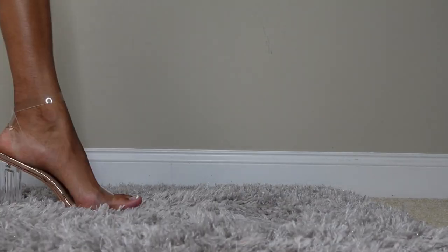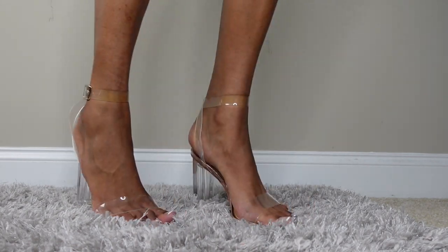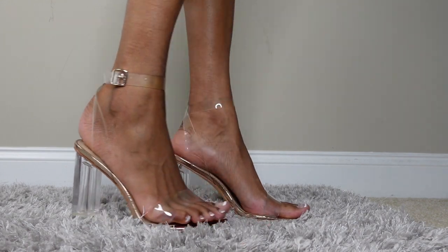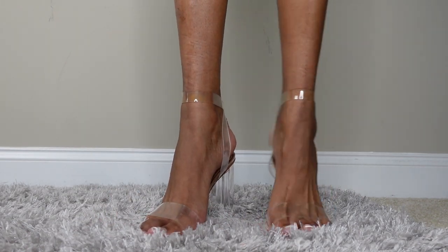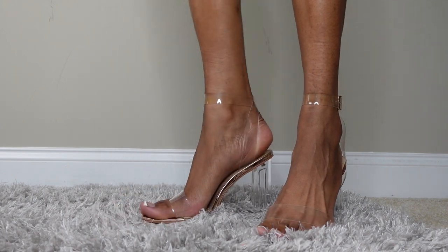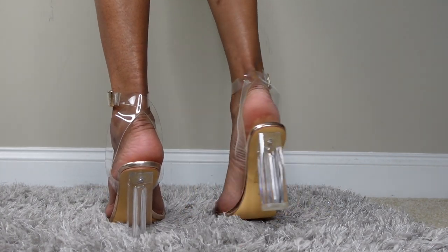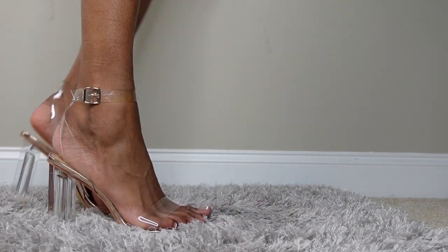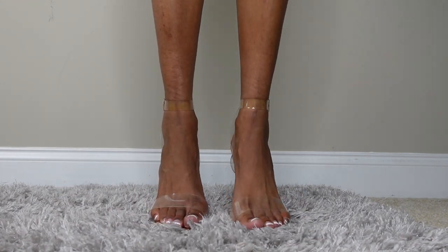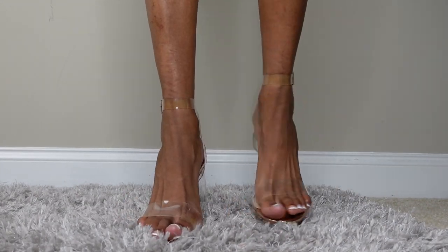A little classy clear heel — taking it back to the 1990s and 2000s. I always wanted a pair so when you want something you go buy it. The one negative thing about these is the top part is very loose overall — I was gonna send them back but I said no, we can work with them. They're cute, nothing too extra, just clear.